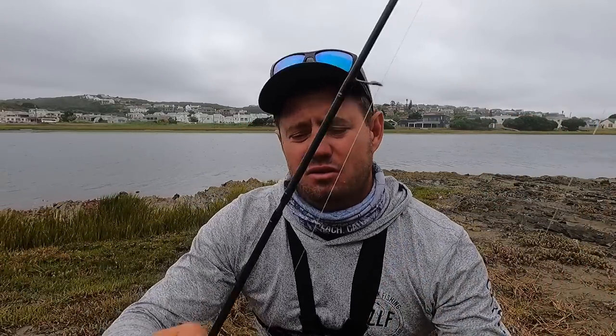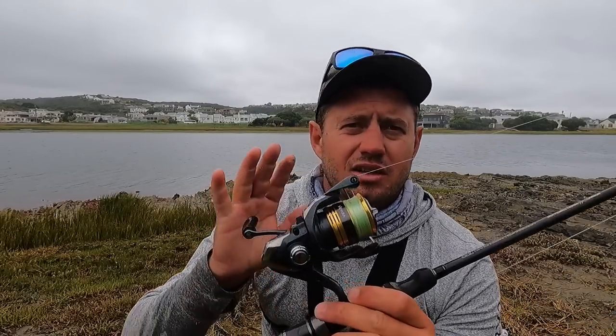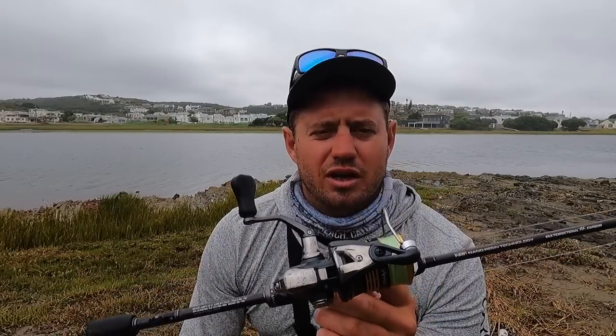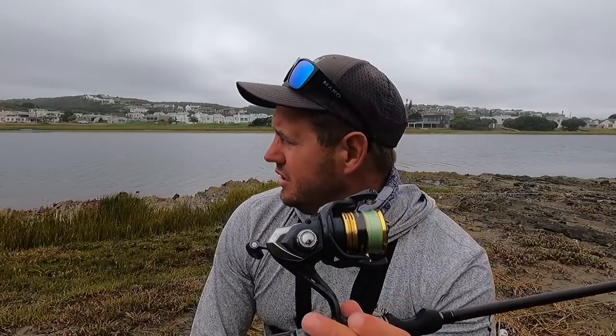You want a little bit of a backbone and then a little bit of a softer tip for sensitivity and to work the lure. The reel just has to have a smooth drag and needs to be smooth to work your lure. I prefer the Shimano range of reels. I've just always been fishing with them. So anything from like 1,000 to a 3,000 size in the Shimano range.